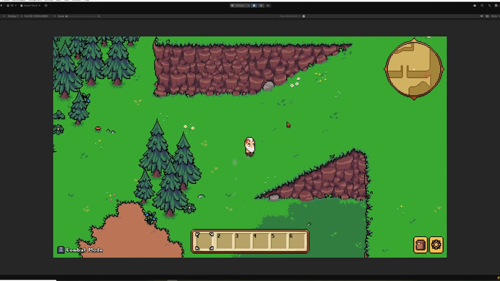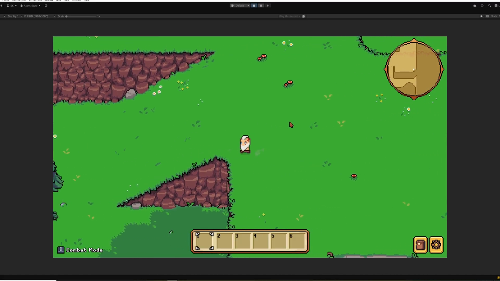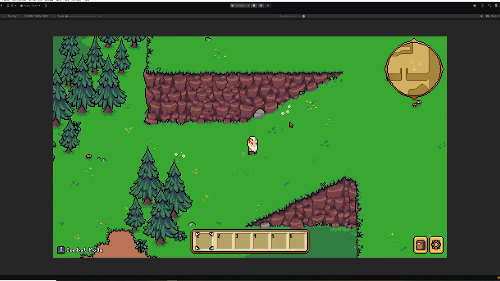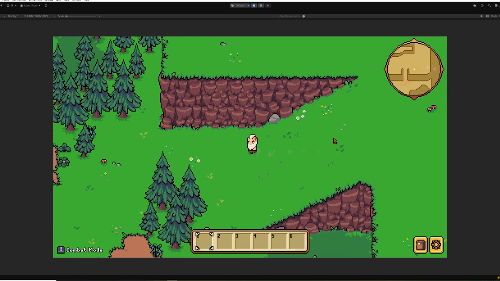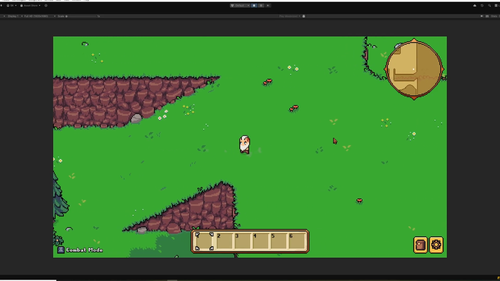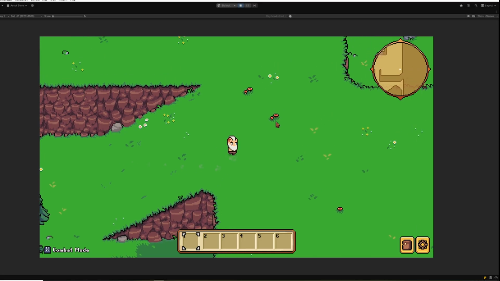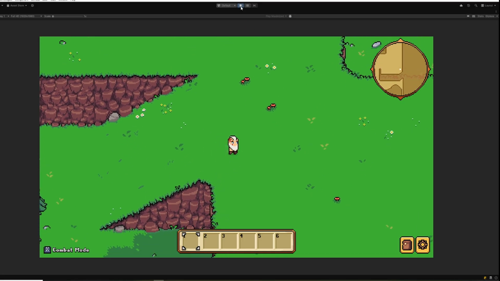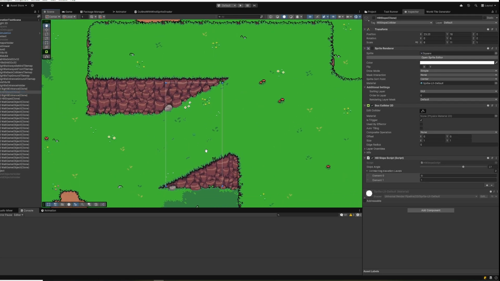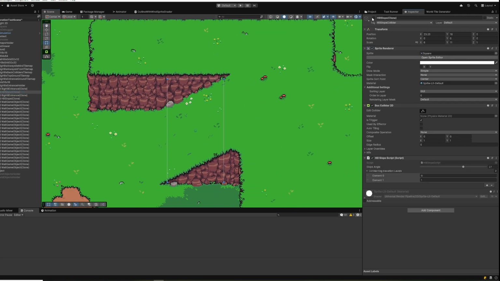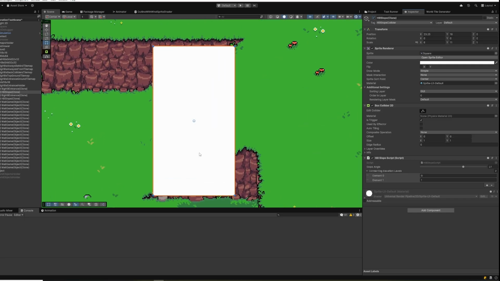If I add a hill right here with a ramp like this, and if I now walk up this ramp, this feels a bit off. This is because in 2D games, there isn't really any real elevation happening here. It's all an illusion. And walking straight like this might get us up to a higher elevation in the game, but it looks wrong. So what we need to do is create a hidden object on the ramp right here with information of the angle of the slope.